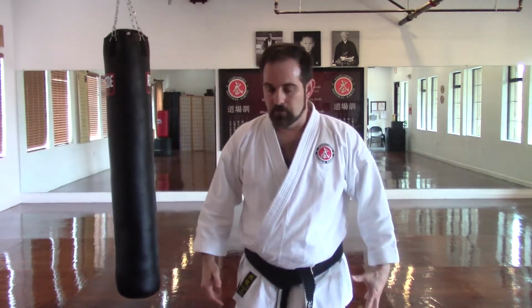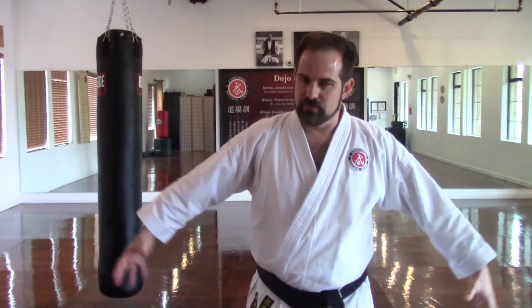Kicks take a lot of energy, a lot more than a punch. Even when we're using our legs and our hips throwing the punch, legs just take a lot more. They're very heavy. We're balancing on one leg, which makes it even more challenging and taxing on the one leg. So it does take a lot more to kick.